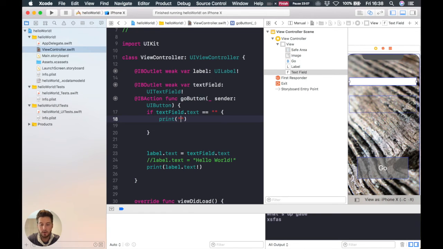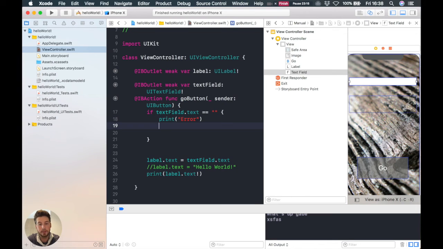two quotation marks. I'm going to print the word error. And then I'm also going to put the label text needs to say enter text. So if this is nothing, then it's going to print error on down here, and the label is going to say, please enter the text. And then you're going to be like, oh, I have to enter text. But now if something is entered in here, then we want it to do this.